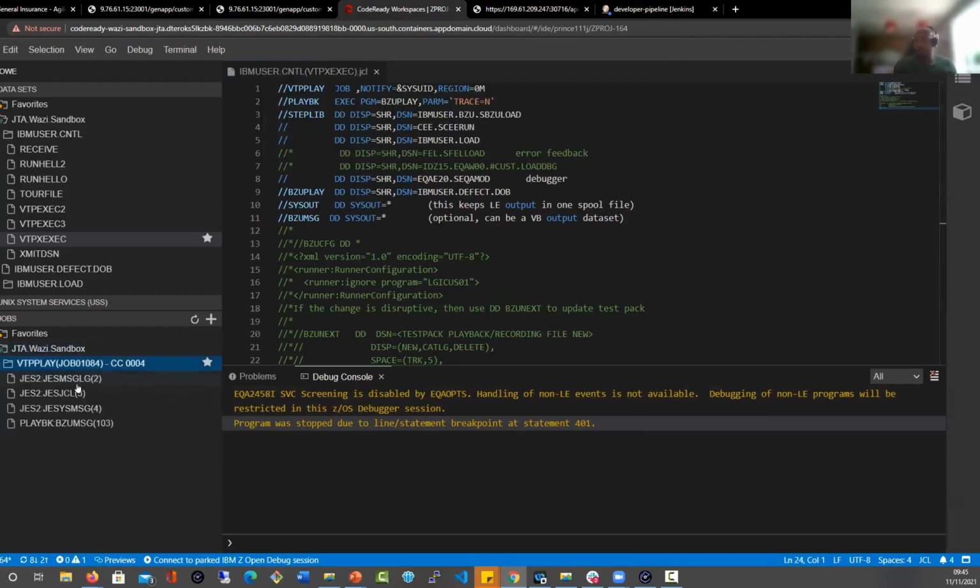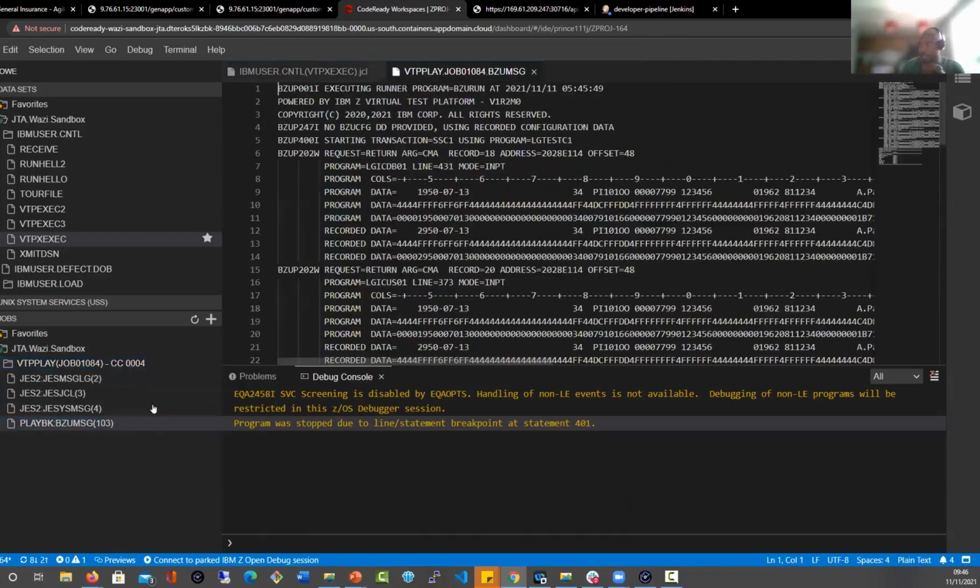Now, the reason why I want to put some emphasis on the return code 4 is that it means, based on your code change, we found some differences, and it's for you now to have a look and verify if you're happy with those differences. So if I click on that job and then click on BZU messages, that's the report where it will highlight the differences to me. Now, at first glance, that could be a bit daunting to look at. We do have a VTP viewer to make this look a bit more slick and easier to read. But let me explain it to you.